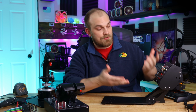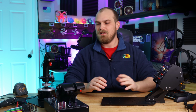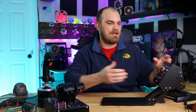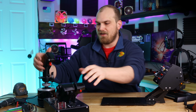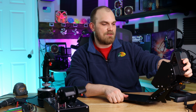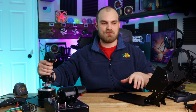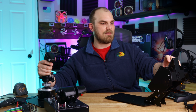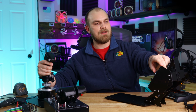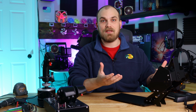So on a side note, after using this, I'm starting to understand why people build those really elaborate home simulator setups where they have a bunch of these panels all over the place. They have maybe a Thrustmaster Warthog mounted in an A-10 cockpit they built. It just adds an immersion factor that doesn't exist when you're using a keyboard. You just have the throttle here, you're in the goggles, you've got your joystick, and all you've got to do is flip your button. Oh, I want the landing gear down, flaps down, refueling probe out, radar antenna up, down. It just adds something that I didn't think it would to the gaming experience.